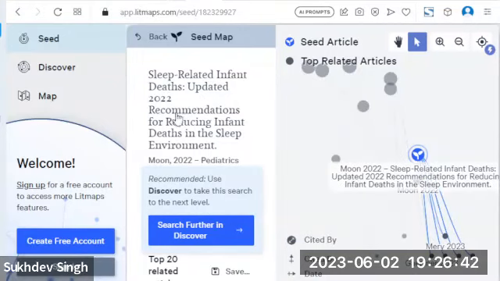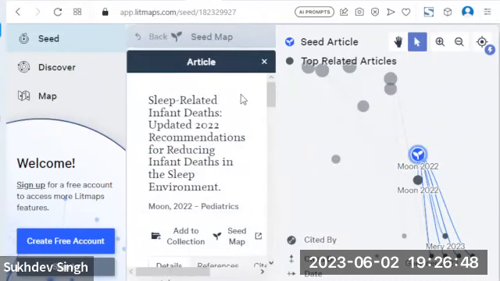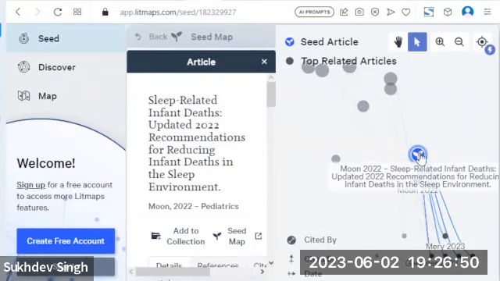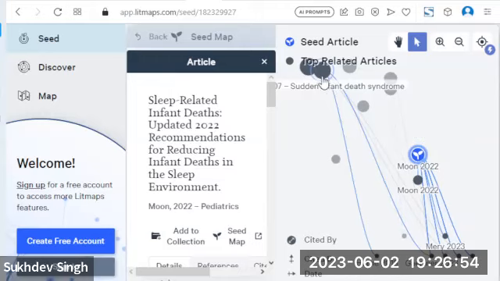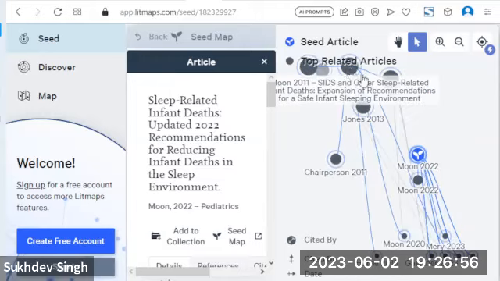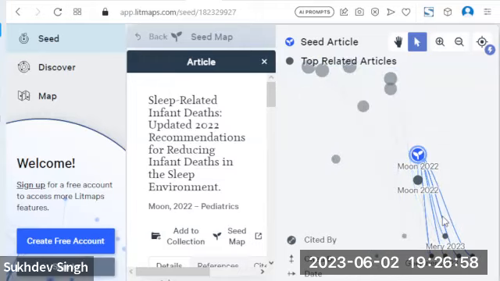Here you can see this is the research paper that you are interested in, and a network has been created. The top articles, top related articles, and all those things are there.